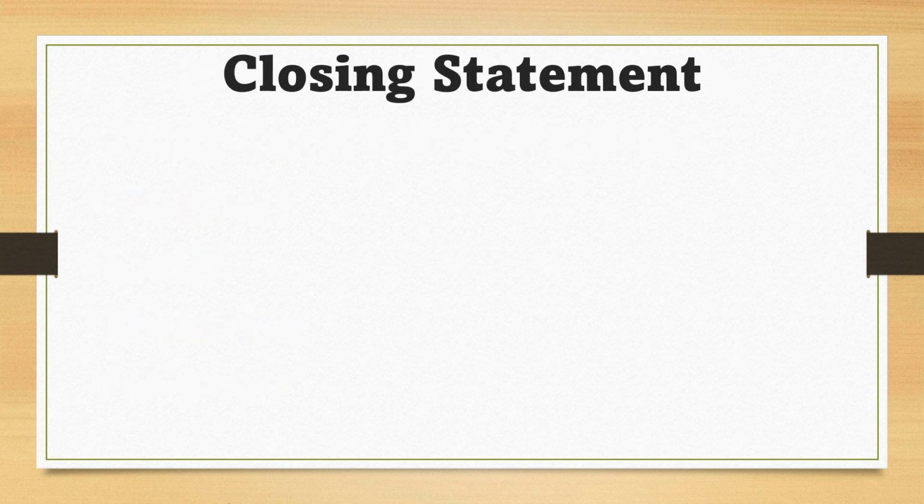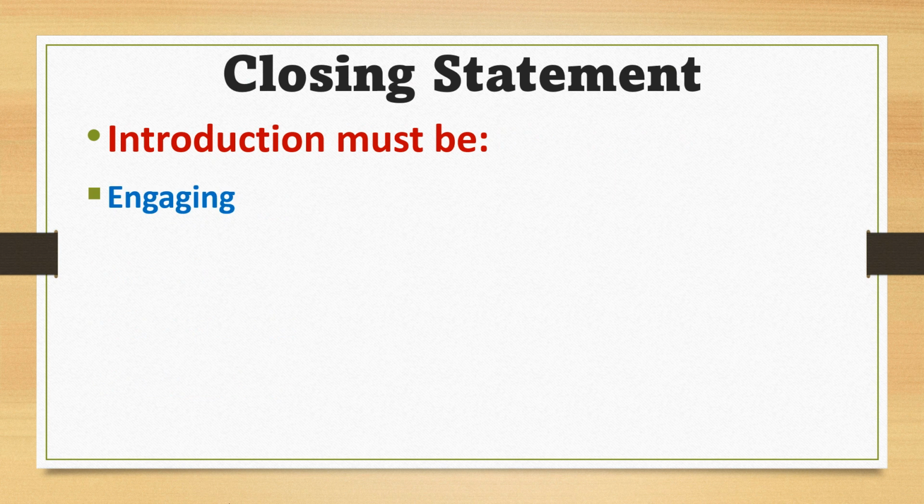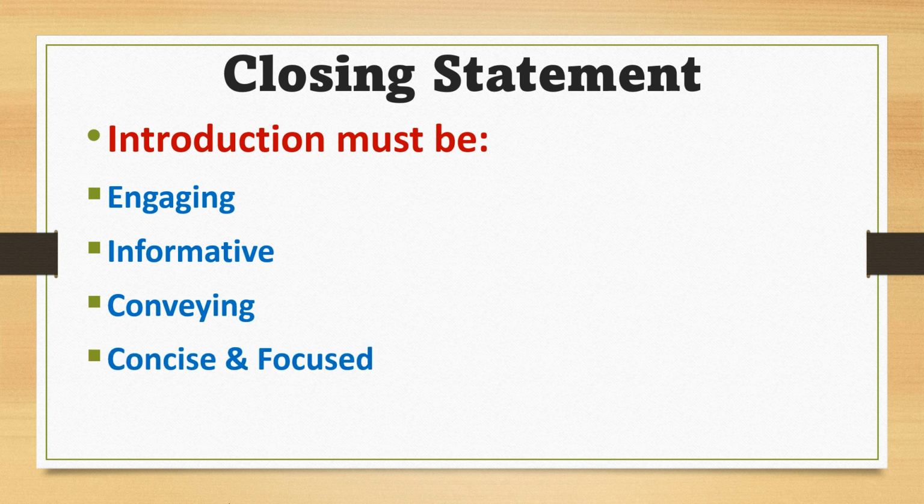So, at last, this is the closing statement, that your introduction must be engaging. It should engage the reader, so that he will read from the first line to the last. And it should be informative, meaning the reader should feel that he is getting some thorough knowledge about your topic of study or your topic of research. Your introduction should be conveying, meaning it should convey your message or your idea to the reader. If it is not conveying your idea, it means your proposal is not up to the mark. And at last, it should be concise and focused with clarity.